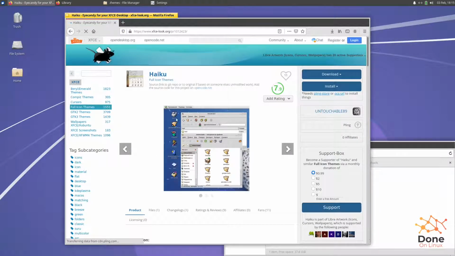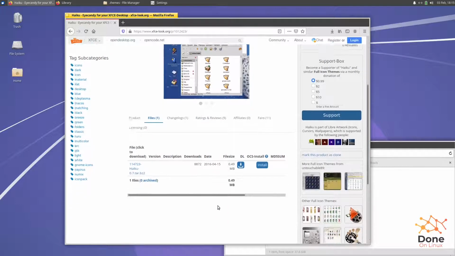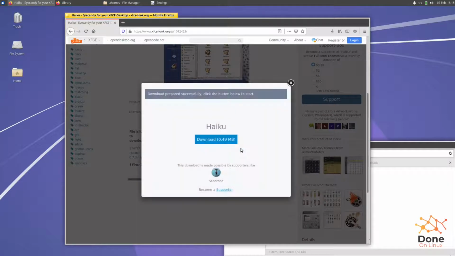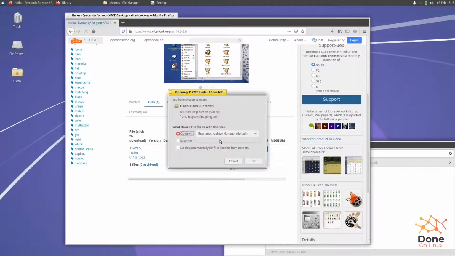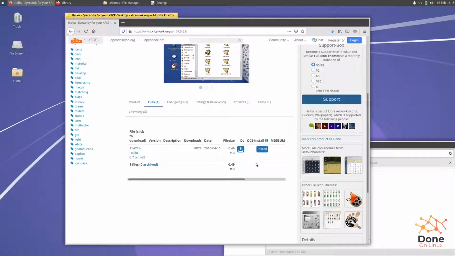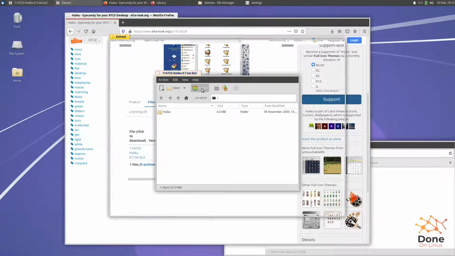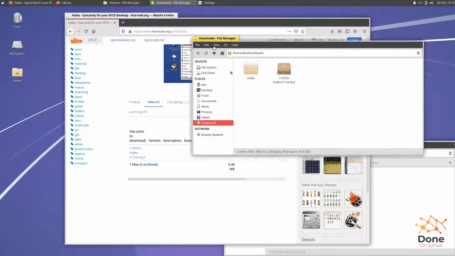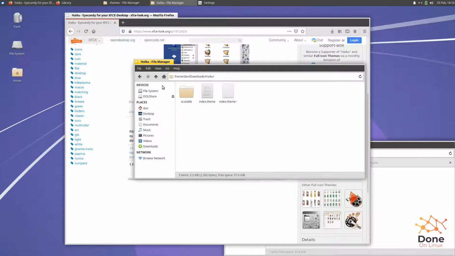Again, it gives you a little preview, and then these are the icons and how they're going to look on your system, which I don't know, I just love that style. And it's a lot of fun just to change your system around and have it look the way you want it to look, and change things up. I'm going to go ahead and download this, just like before. I'll save the file, and it's already done. And then, okay, click on that. Extract into downloads again. Okay, now I've got another folder in my downloads called Haiku. It's just called Haiku, but these are for the icons.